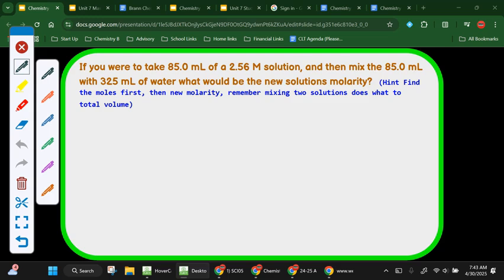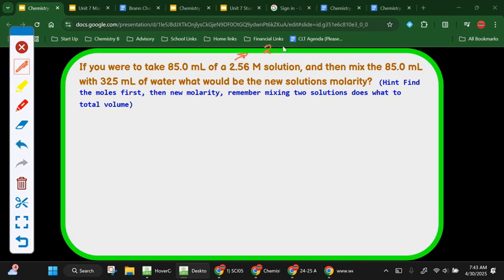Okay? So to do that, ladies and gentlemen, we've got a molarity and we've got a volume. We've got this number and we've got this number. You can find this number. Okay? Now I am going to choose to do this problem using molarity as a conversion factor like I showed you the other day. Meaning I am going to look at 2.56 this way. 2.56 moles equals 1 liter. Okay? I never told you what it is a solution of. That does not matter at all for this because we weren't given grams that we need to convert.